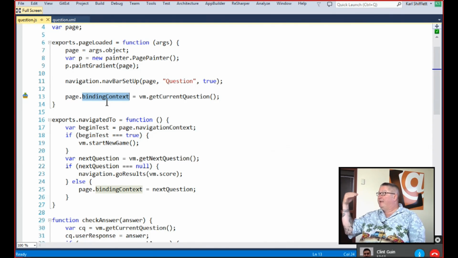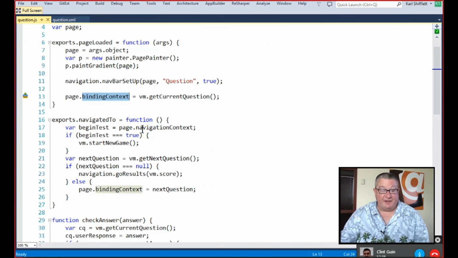So that is the piece of magic, kind of like a data context in Silverlight or WPF, right? You just take the object and you throw it on there. And yes, you can have data context at different levels, so you can have a data context at different areas if you wanted to. I don't know if you need it. I haven't tried it, but I'm sure it's there.